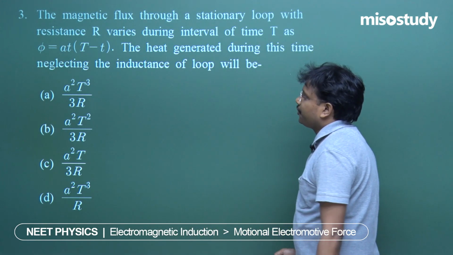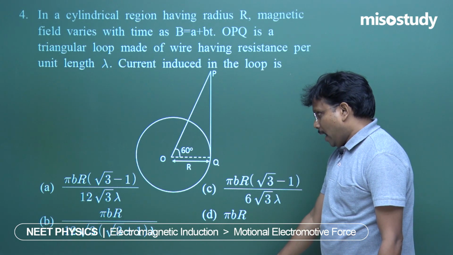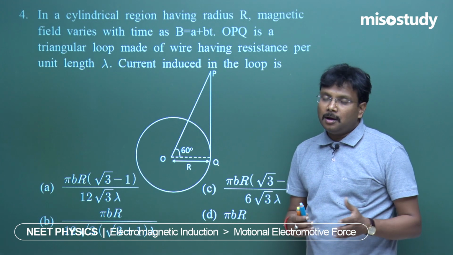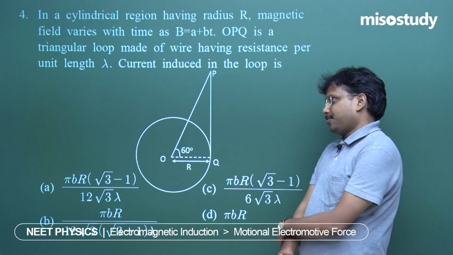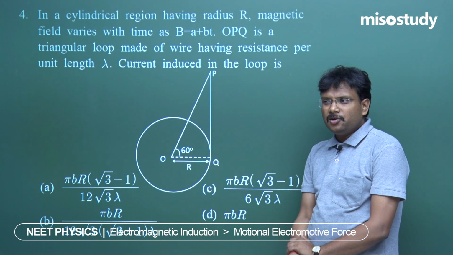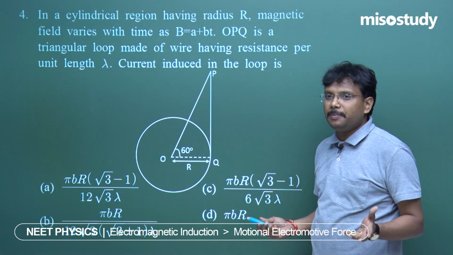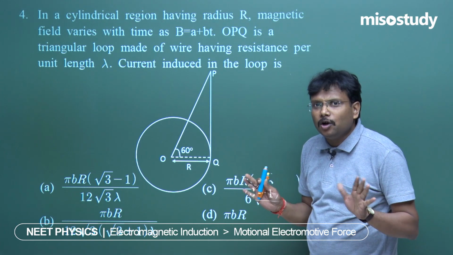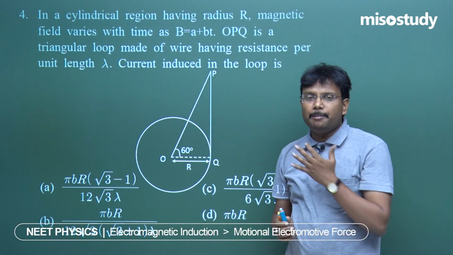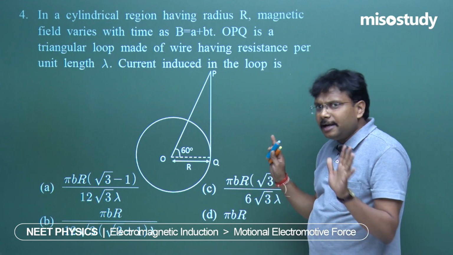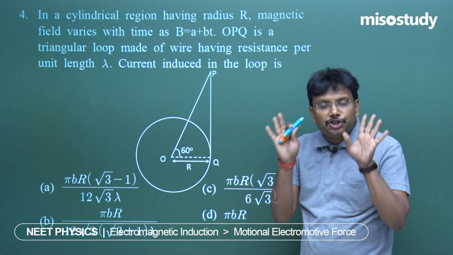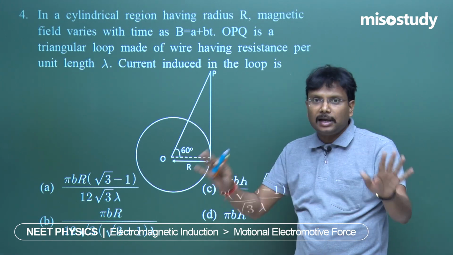Now here comes question number 4. Well, this question is, out of 45 questions in physics, you will find 4 or 5 questions are so difficult, so long, so complicated, while it is not true. If this type of question is given, then obviously a medical stream student, 90% what they will do, oh my god, let us move ahead. I want to change this habit. Please, it is not like that.